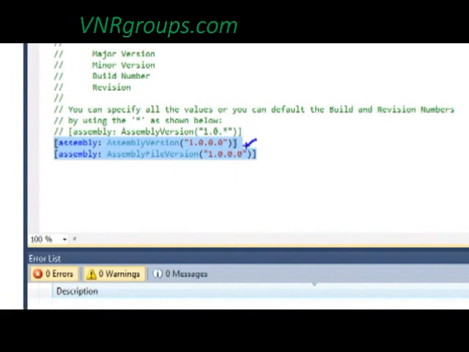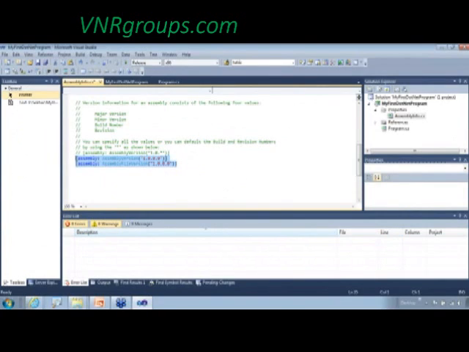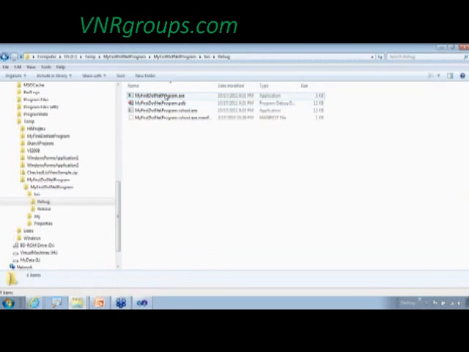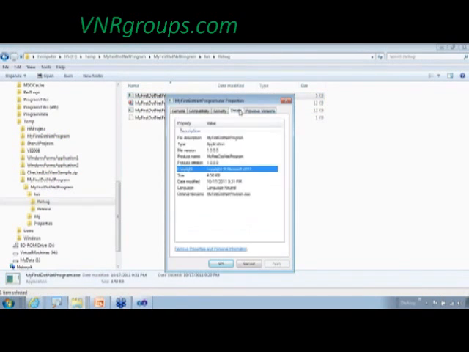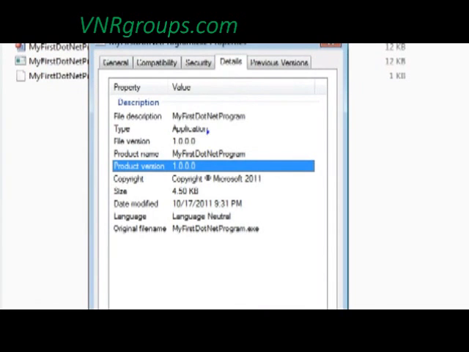because this is the version information that is very, very important for any application. That's what differentiates the code that you're releasing as part of a given assembly version. So this will go as part of your assembly, right? And if you right click and see the properties, details, this is the file version, and of course the product version as well. So you can specify the version for the given project.